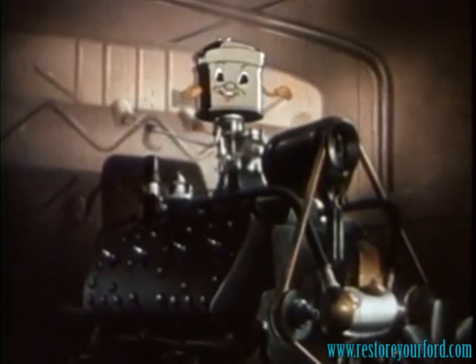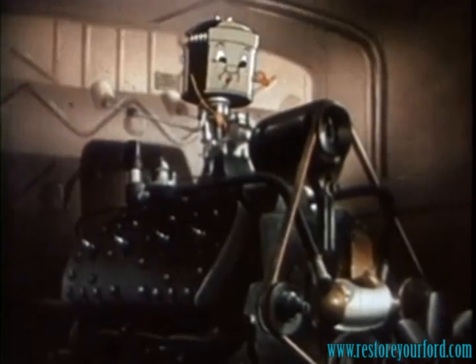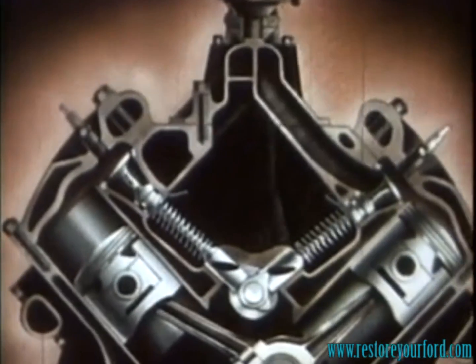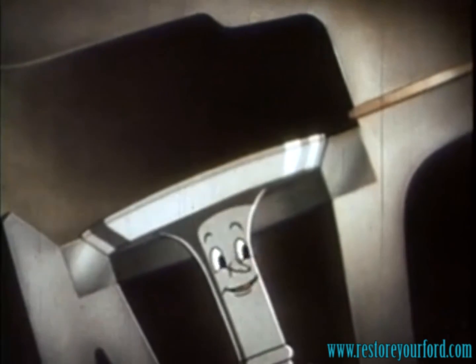We thought and we traveled a mighty long way, but fully what a swell service job today. Hey, pardon me, folks, if I point with pride to our new set of Ford parts inside. We'll never let you down. We're genuine Ford replacements — inspection tested and ready for action. Let's go.